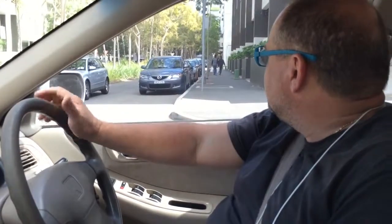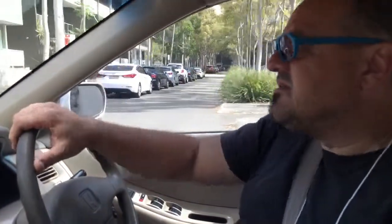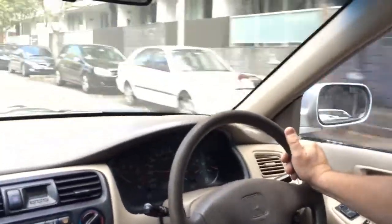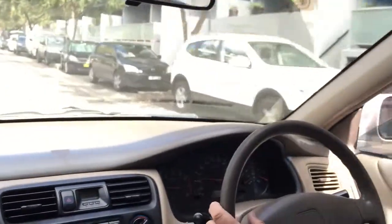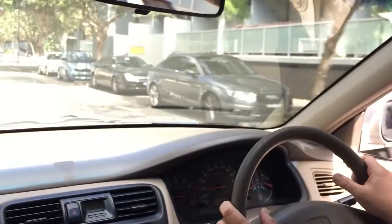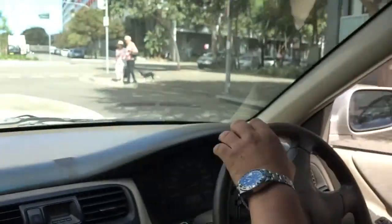We'll just manoeuvre through this intersection — always a bit of a doozy. All right, so we're just cruising and it's a lovely car, just does everything right, beautiful and smooth, tons of power. I'll turn the air down, Tim — that air is freezing. I like driving with the window open so I'll do that. We're not going to hoon around the streets, there's people everywhere.